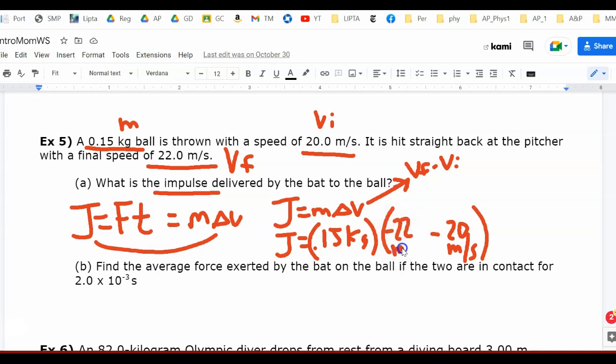On what basis is she right? What do you say, Miss Doyle? That was pretty good. She said it was negative 22. Why the negative? Yes, it went in a different direction. Let's circle this: hit straight back. So if you're going to call the 20 positive, you have to call the 22 negative. That's an interesting problem. After that, it's a piece of cake.